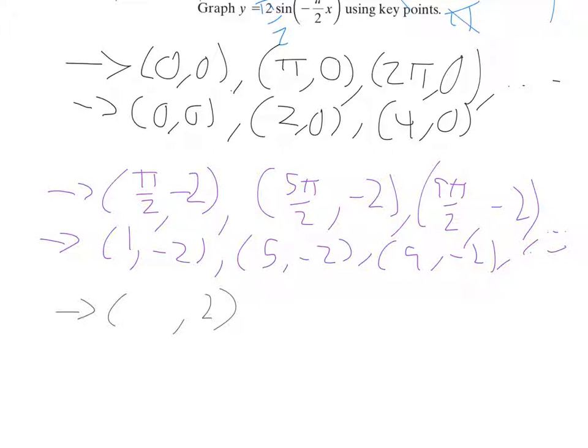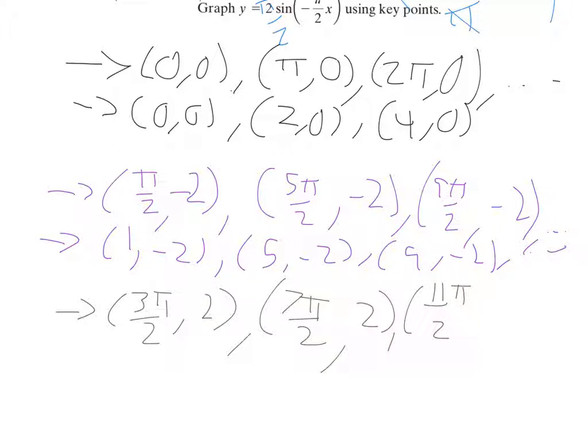It would normally be equal at negative 1, or in this case, positive 2. Since it's negative in front, you'd have to flip it across the x-axis. So it would normally be at negative 1, or in this case, positive 2 at, I believe, 3 pi over 2, 7 pi over 2, at 11 pi over 2, etc.